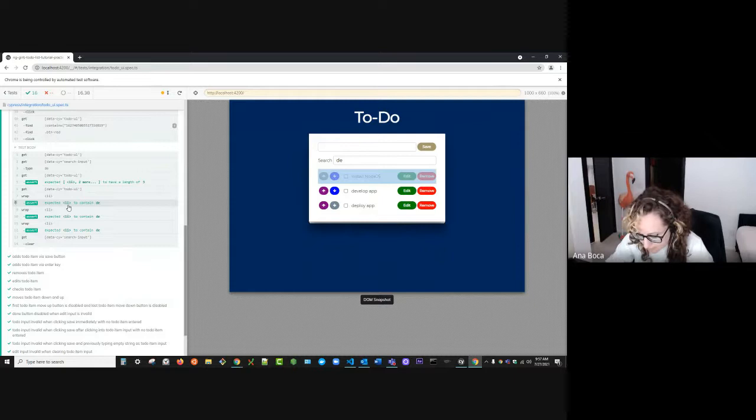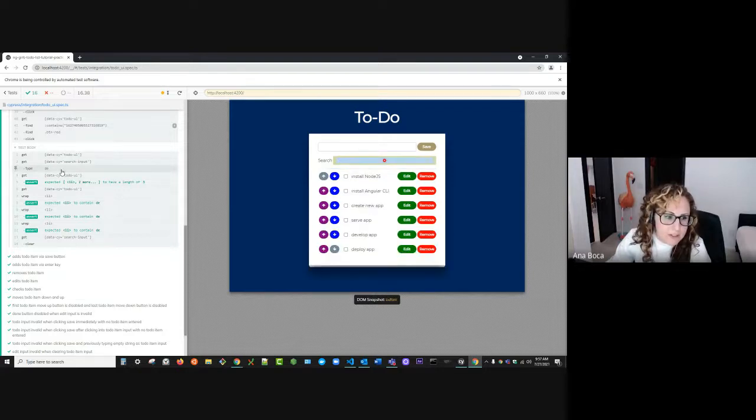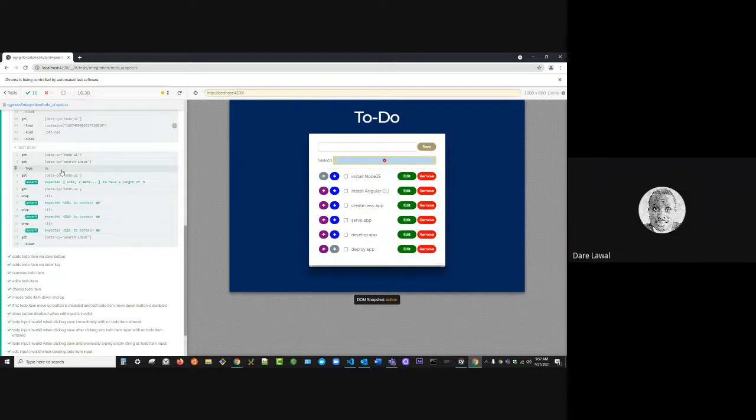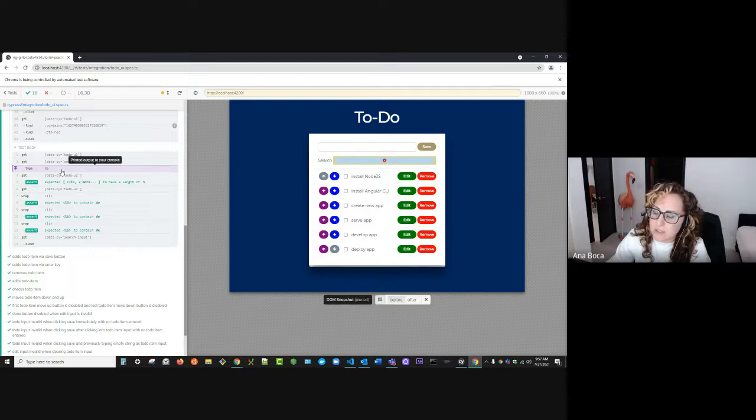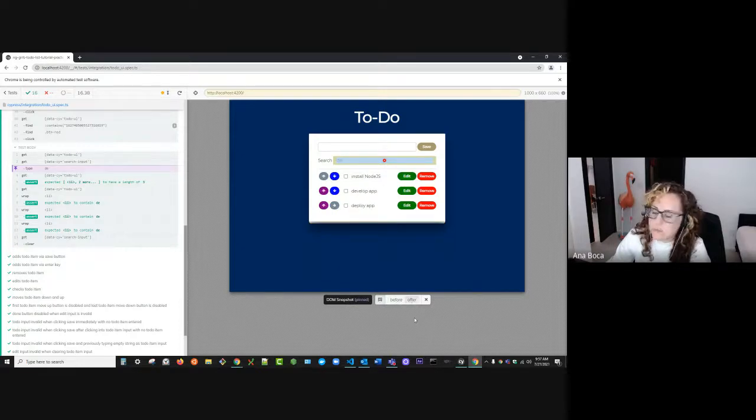You can also pin a snapshot so you can see the state of the test at a particular point and click before and after. When you pin a snapshot, the related element will be printed to the console. So let me do that right here. I'm going to do it when I'm typing in DE into the search input box right here. I'm going to pin that snapshot, and you can see right here at the bottom in this view over here that here's what the app looks like, or the page looks like before I type in DE. Here's what it looks like after.